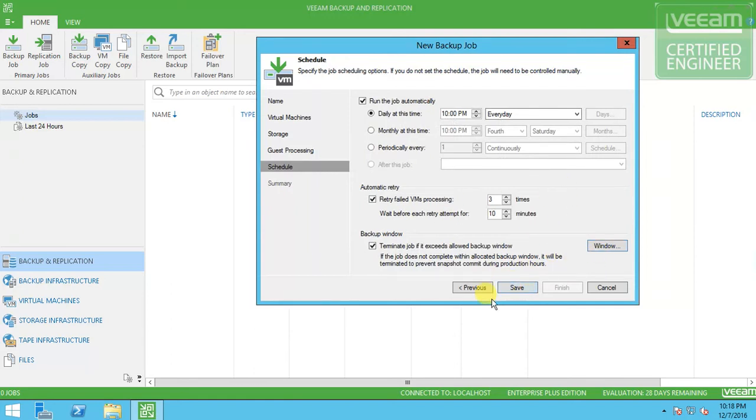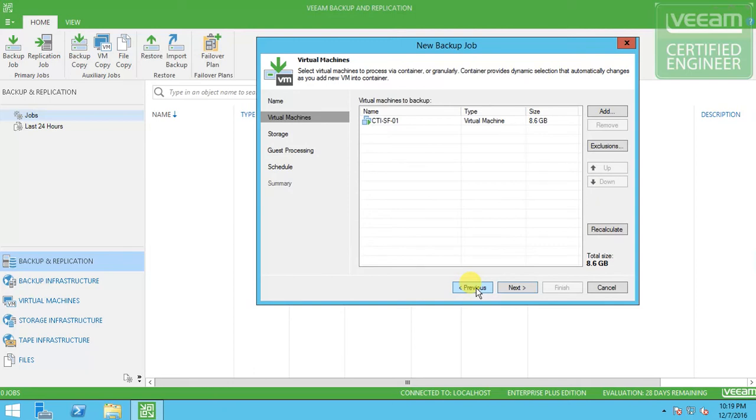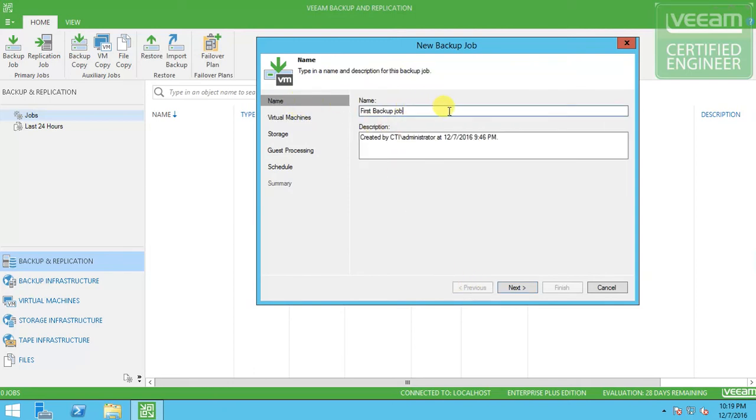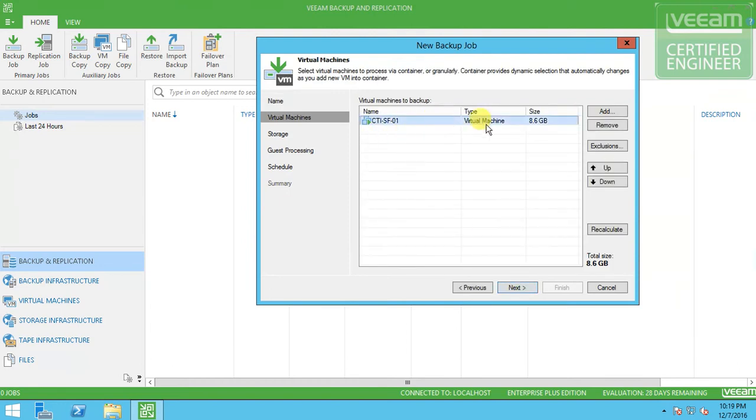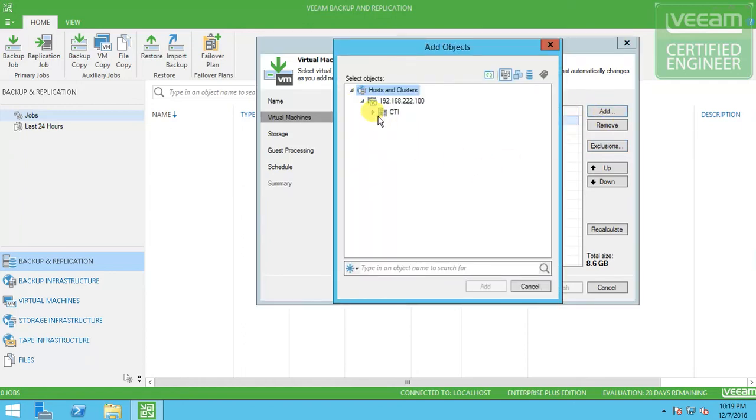So finally, again, I'm gonna go back here. So you select the new job. You can name it anything you want, and then you can put the description here, who created it and why it's created. So like 6 months down the road, someone else is gonna look at it and they will know right away why this job was created. Right here we selected the machine. You can do exclusion, or if you have multiple machines, instead of just one machine, I should be able to add another machine.